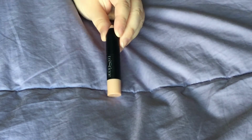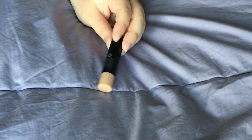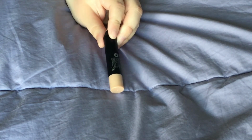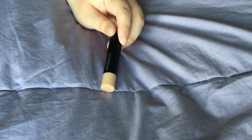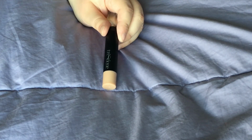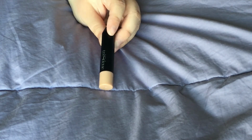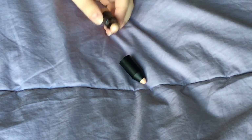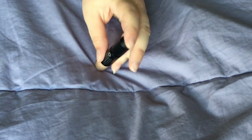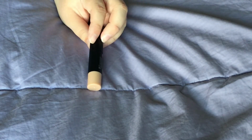And then this last one from Tristique, I just got in my newest Play by Sephora box, which I will have a card up for that video. And this is the highlight stick in Maldives Luminescent. I swatched it in that video, but I didn't really say how beautiful this highlighter was. It is a cream, so it's not the kind of highlighting product I go for, but I've actually heard pretty good things from other people about this highlighting stick. I haven't tried it yet, and the color is stunning.